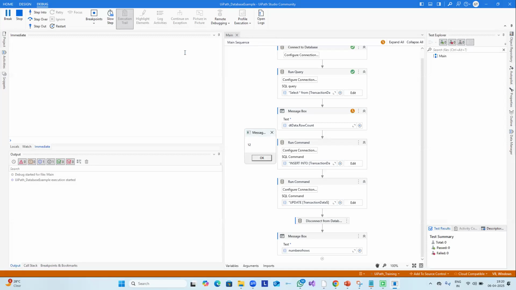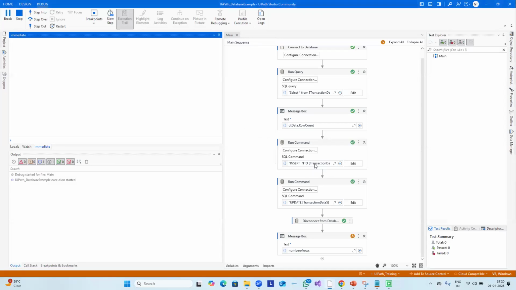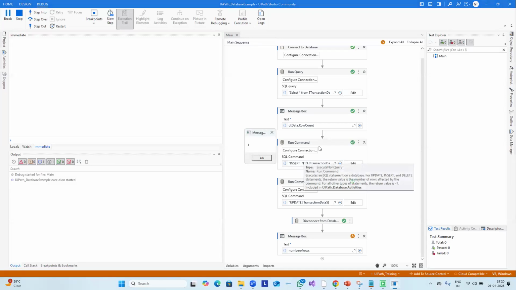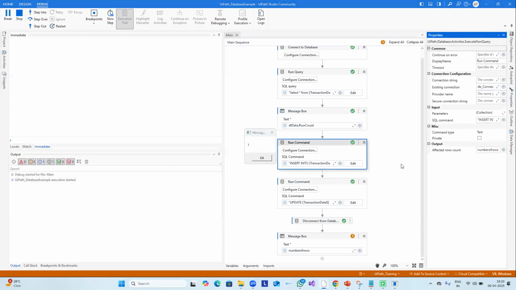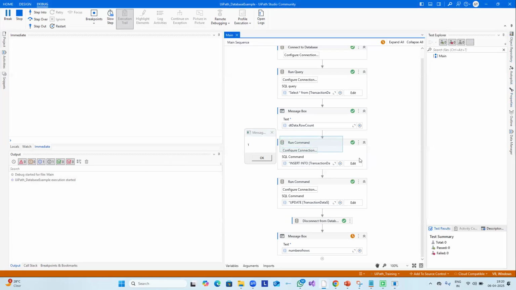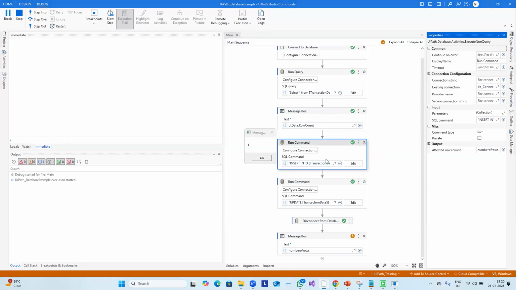And if we continue on this part, we wanted to insert a new record, so it has inserted a new record. And one more thing you can find over here is that whenever you do a run command, it won't return you a data table. It will return the number of rows it has affected as a count. So currently I have written this in this message box. I have written the output value of this run command, where we are doing an insert activity. And it has told us that it updated one record there.